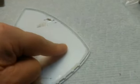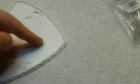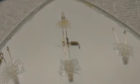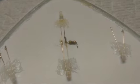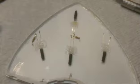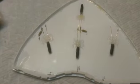Now, one thing I forgot to do on here is the forward torpedo launchers on here. So I got to have a red LED here going towards the torpedo launchers. Alright, there we go, and I have a 47 ohm resistor on those red LEDs. Now I just gotta hook them up with fiber optics, and this top, or the bottom part of this is done. I got the heat shrink on all those.